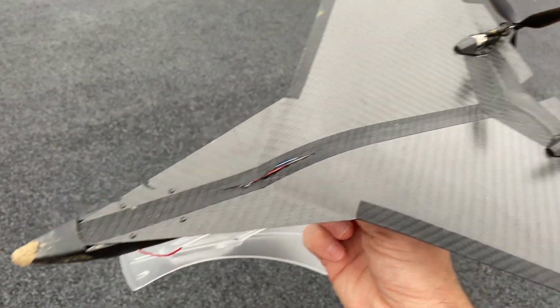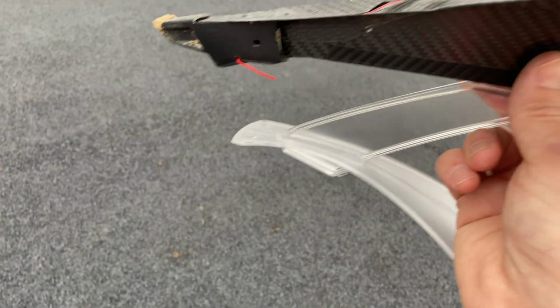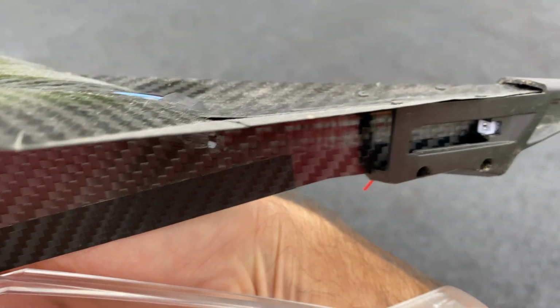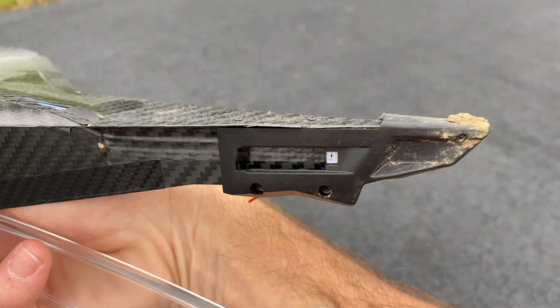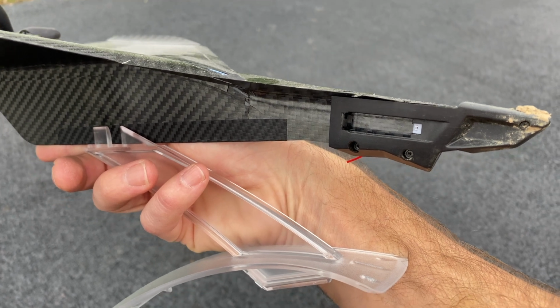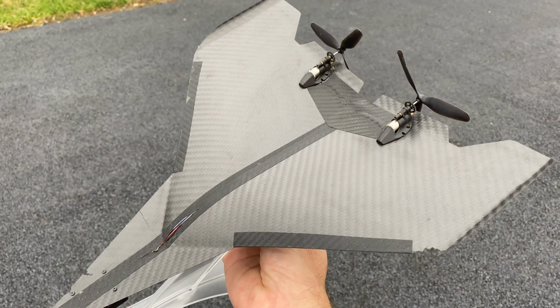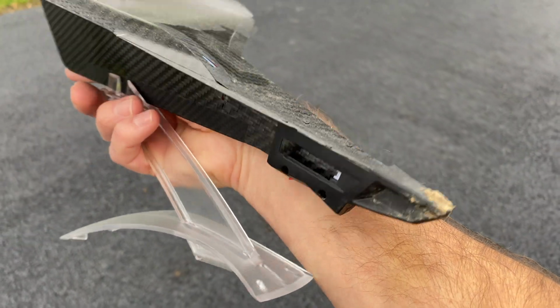The other bizarre issue that the second one had, that this one did not, this one actually worked well in that case, is that their battery system is really tricky. So this side, the battery slides right in there, which is pretty cool if you want to buy the upgrade. And it doesn't weigh very much, and I guess it balances out pretty well. But the problem with the second one that we bought is that even from the first few seconds, we put the battery in there and it fell out. It never attached. So not only was the second one completely flawed right out of the box, it wouldn't fly right, but the battery wouldn't even sit in its position.